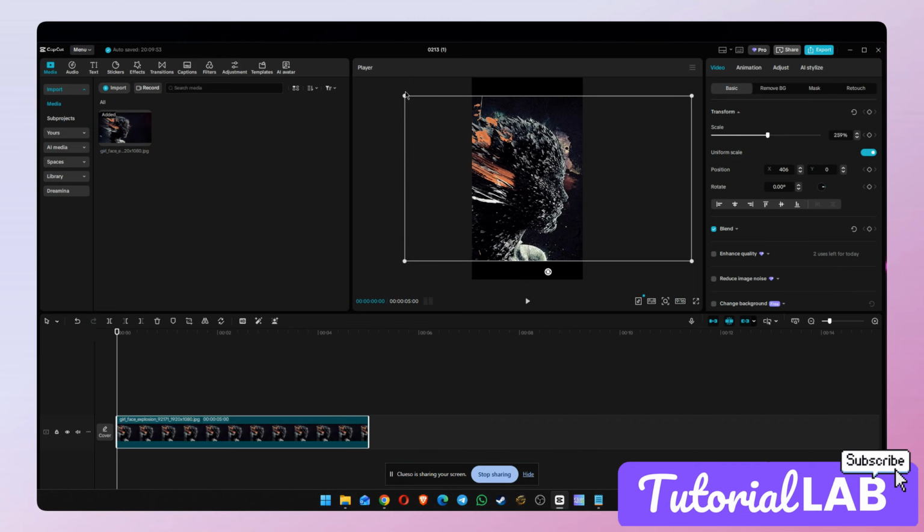Very simple and quick. Once we know how to crop videos in CapCut, we have more control over how our content looks. Cropping helps us make cleaner compositions, highlight important details, and get our videos ready for any platform. With practice, we'll be able to adjust frames confidently and efficiently, making our edits smoother and more professional. Keep trying different framing techniques to boost creativity and help our videos stand out.